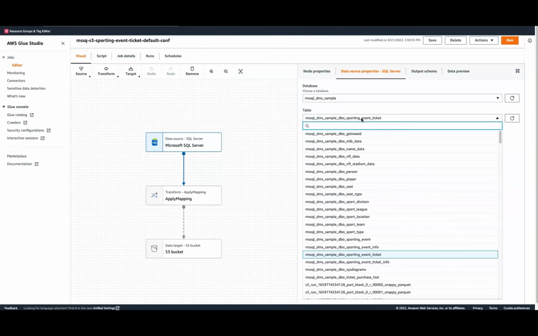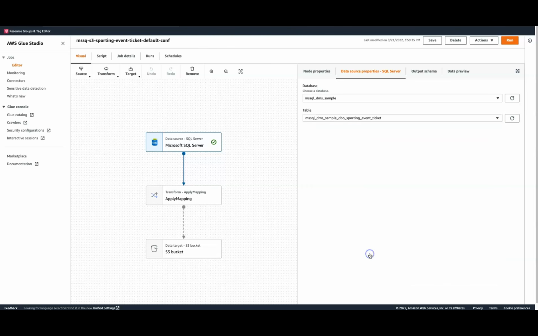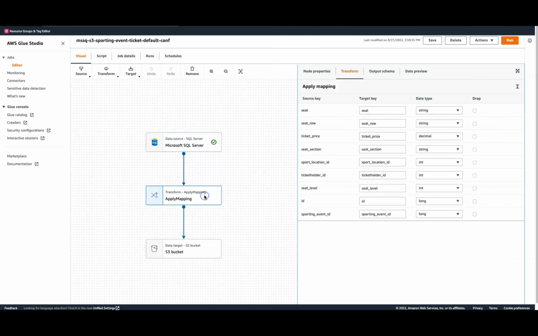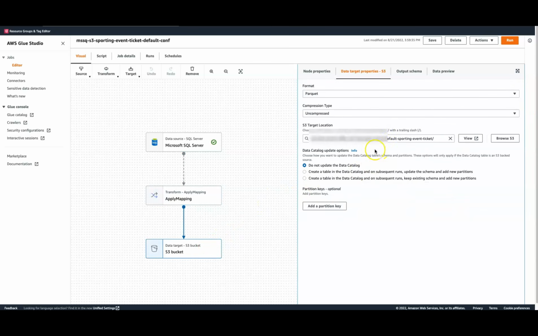If you look, there are multiple tables available, so I'm pointing to this table. Thereafter, just apply mapping, nothing special, I just kept it default. And thereafter we are just storing the data in our data lake, and the data gets stored into this S3 bucket, which I'm calling default.